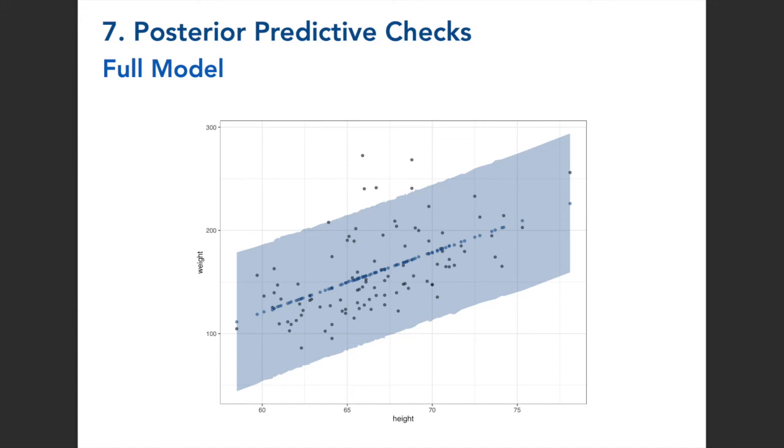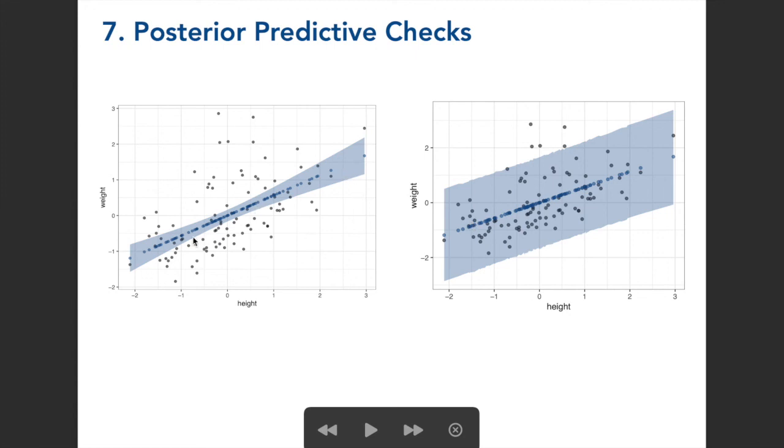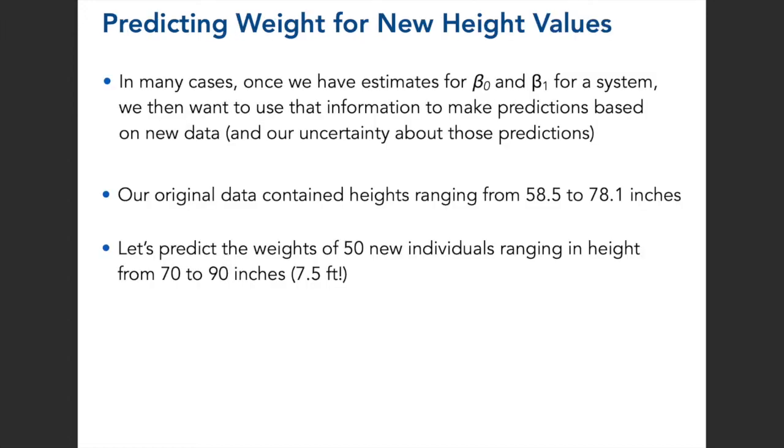So if we do that, we get this plot. So you can see there's a huge amount of unexplained variance here, but it does capture 95% of the values. So it looks like our model is kind of doing what we expect it to. But this shows, or actually I think I have them side by side. So this makes it look like our model is pretty good, right? But when you account for the unexplained variance, we're very uncertain about someone's weight if we know their height. And this, including that sigma estimate, accounts for all that unexplained variance in our knowledge about the relationship between height and weight. Okay, we'll stop there for now.